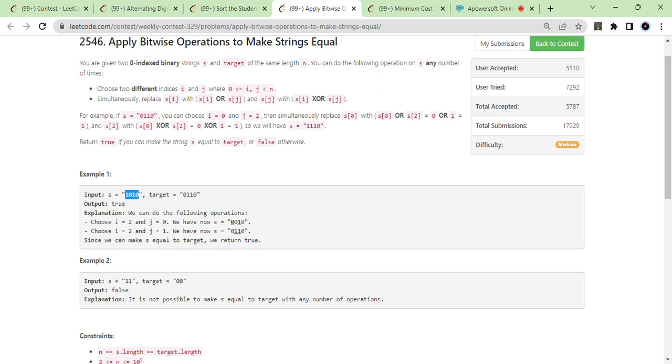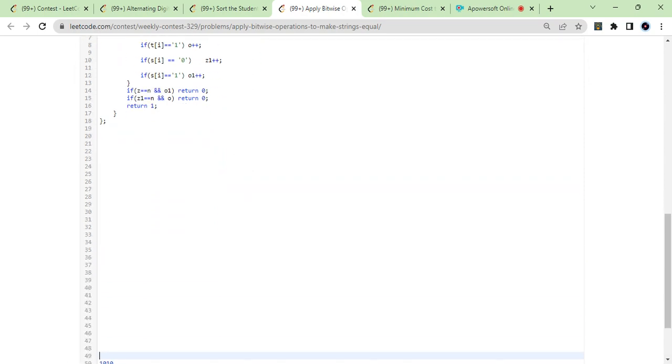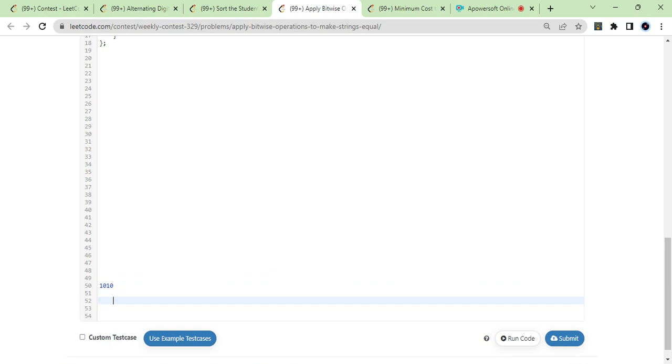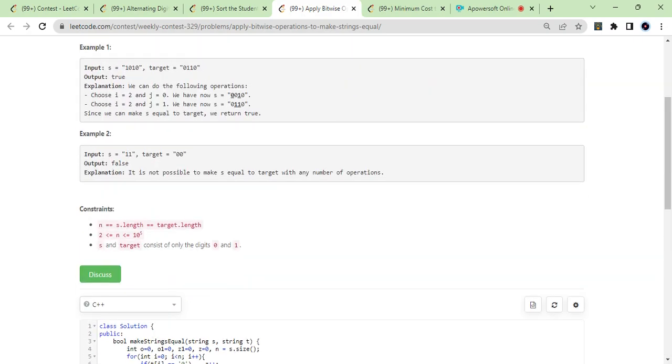The only thing important here is, you can say it's a pattern-finding question. I'm saying look out for the number of ones. How many ones does this string have? Let's say it has two ones, and zeros are also two. You don't need to see the exact ordering, you just need the number of zeros and ones.